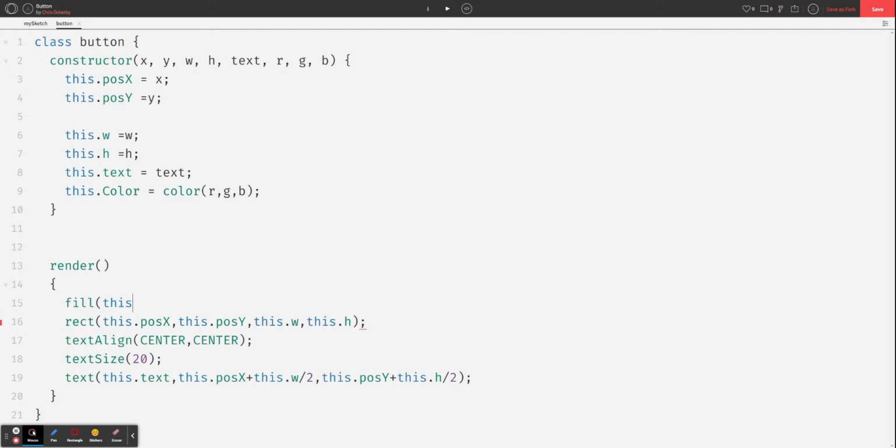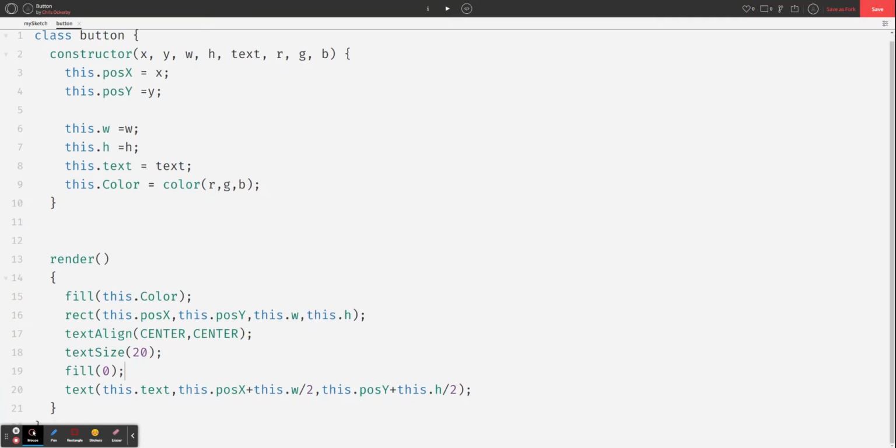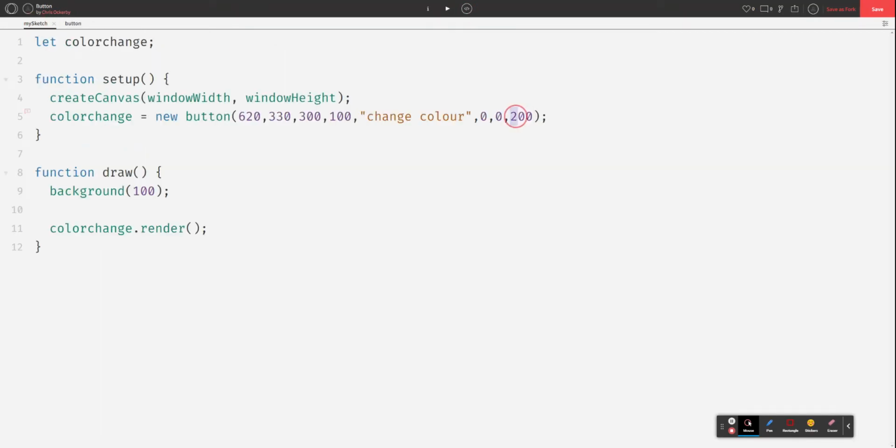And we can write this dot color. Now for our text to stay black, we need to go fill 0, make sure it stays full. So just remember, you do sometimes need to set in a few fills so that we don't destroy our color system. Oh, our blue is very blue. So we're going to go change that number. I think I need to give it a bit of other stuff to make it. Yeah, it's a purpley blue, but it's a good blue.